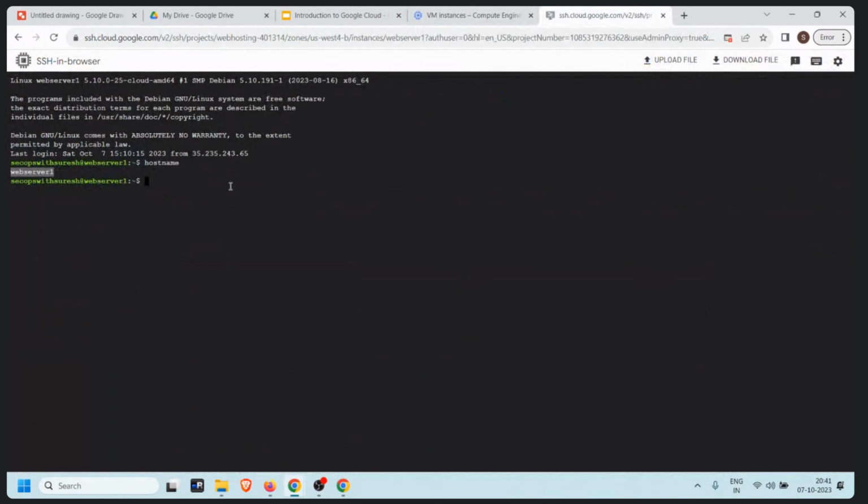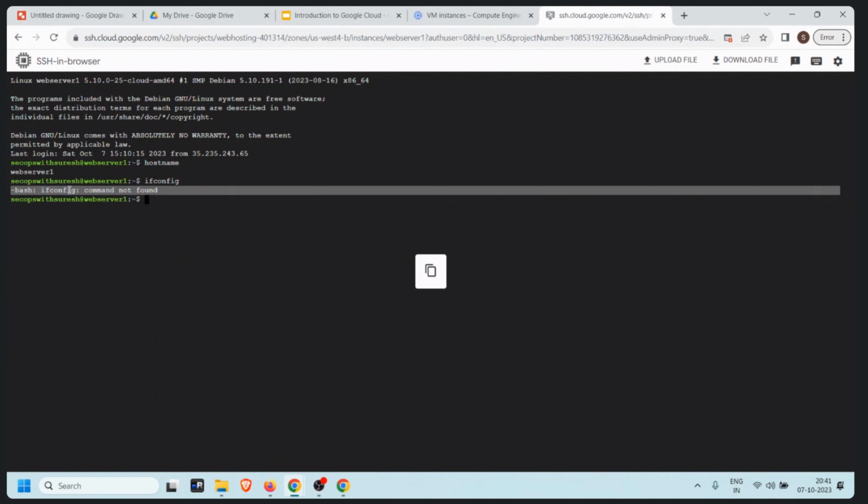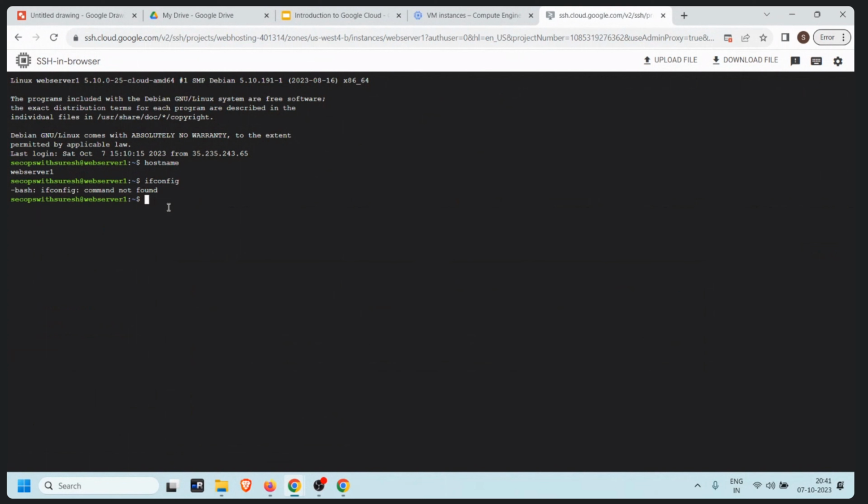If you want to check what the IP is, the ifconfig command is not there, so we can install it. VMs will not have most of the commands nowadays. Earlier, these used to be basic services available.